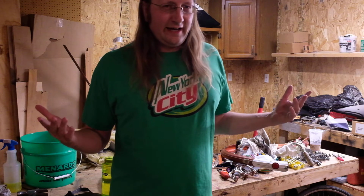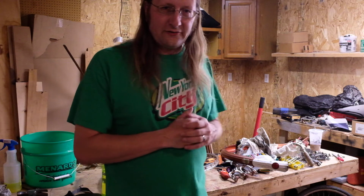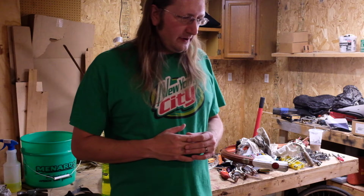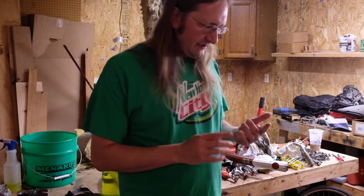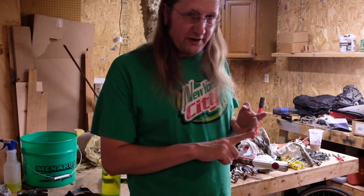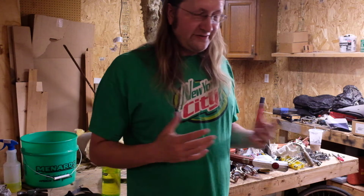If it's winter and your significant other or others will let you work on the bike in the living room, it's fine. It's no big deal. We're working here because this is the state of my workspace right now as we speak. Just run what you brung. The only tools you really need to fully service one of these bikes is an SAE wrench set, a metric wrench set, a large crescent wrench, a hammer, a big screwdriver, a pair of pliers, and some tire levers. And that's it for the basic stuff.